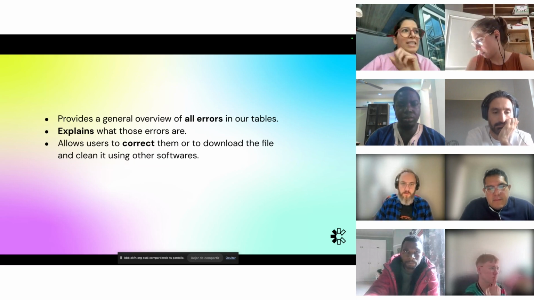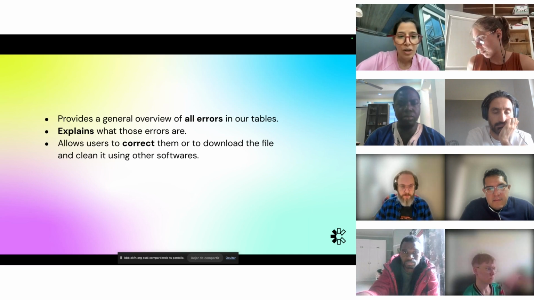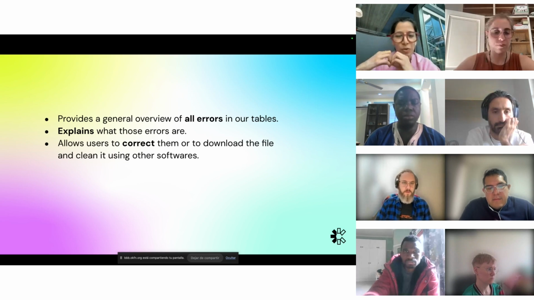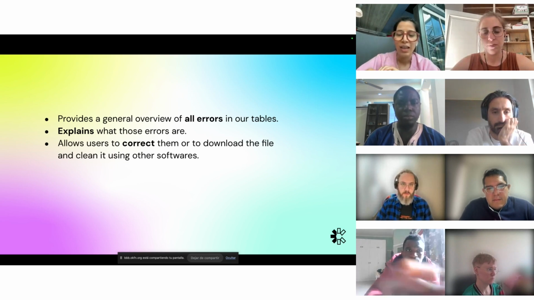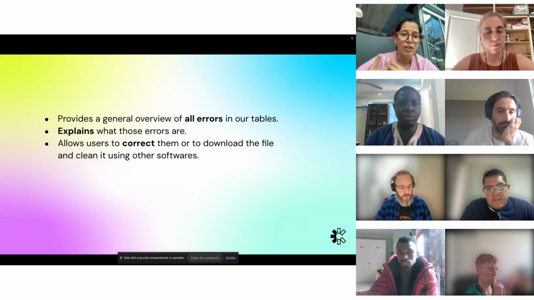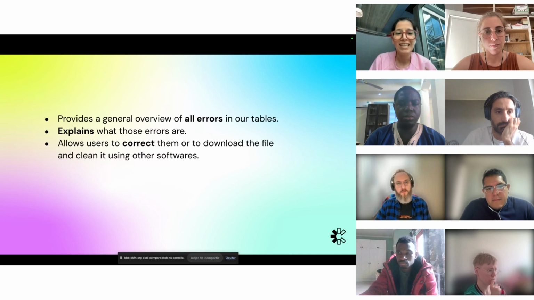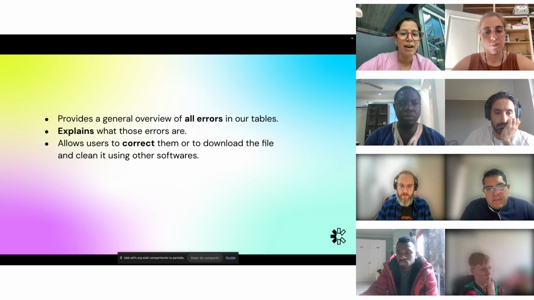This is a very simple process in the sense that you ingest your file and you will see the errors in just a couple of seconds. We also try to work on the errors report because since the ODE uses a toolkit called Frictionless, the rules are written for coders or developers or people with technical skills. So again, we have a lot of conversations around errors to try to explain them in a simple way for non-technical users, but the ODE also provides an errors report so that people have a kind of overview of all the problems that they have in their data.